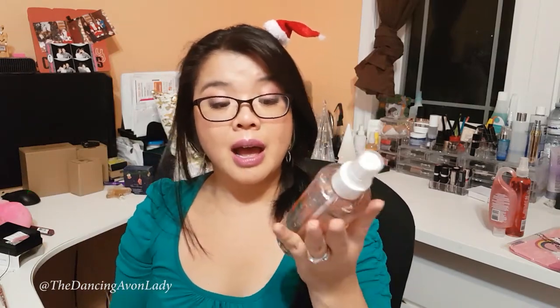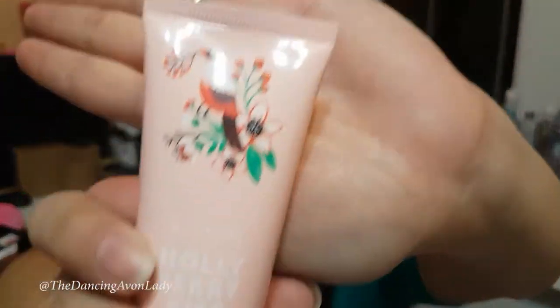They're not scent-free, obviously, because it is a scented product. You can put it in a gift box with some beautiful wrapping paper around it — it's such a really pretty gift set. It also comes with a body mist and a hand cream. I love the size of these hand creams because I just throw it in my purse. I'm actually going to demo the hand creams for you guys. Look at the packaging — it's so pretty.